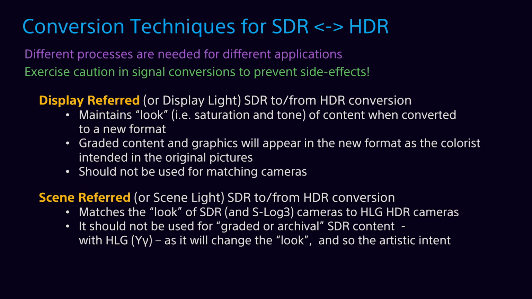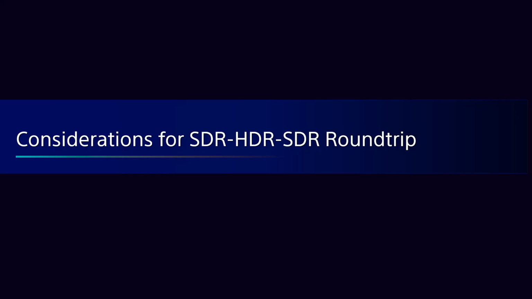Scene refer is a conversion technique successfully applied in matching SDR to HDR cameras, as the objective is to replicate the scene light captured by the cameras. We can also use scene refer techniques for graded material, but we must pay attention to look changes, which can happen when working in a standard HLG environment. I will now give you more details about the concept of maintaining the SDR round trip.